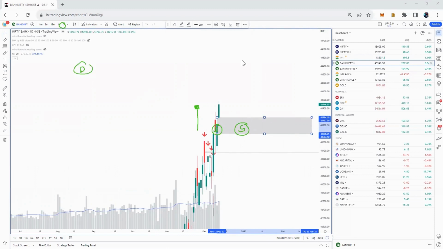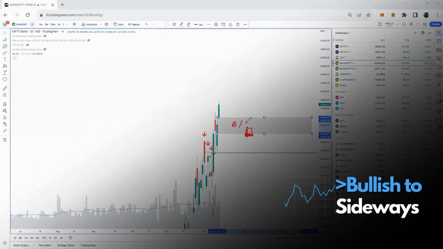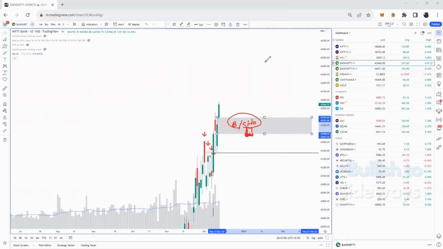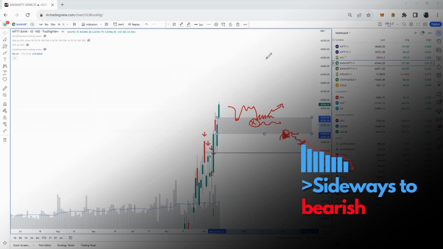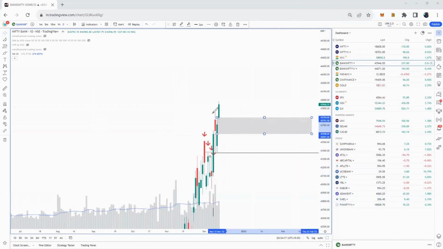Till any daily time frame candle closes below this level, we can hold a bullish to sideways perspective. Price can even come here, take support and then go upside, or it can trade around this area. Either it can be sideways or it can be bullish. But if any bearish candle in the daily time frame closes below this level, then we will remove that perspective, and we might have a sideways to bearish perspective. Like that, you can find the recent gap levels and form a perspective.